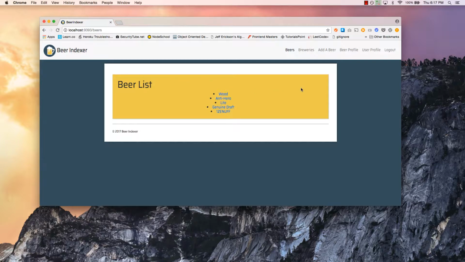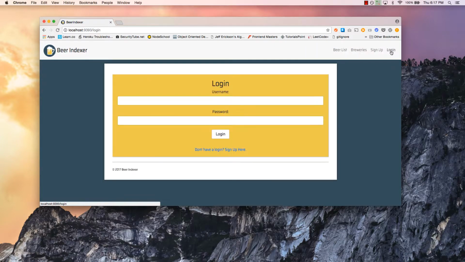And you can see that after I log in, it changes the information inside the navigation bar. We now have, in addition to beers and breweries, add a beer, beer profile, user profile, and logout.